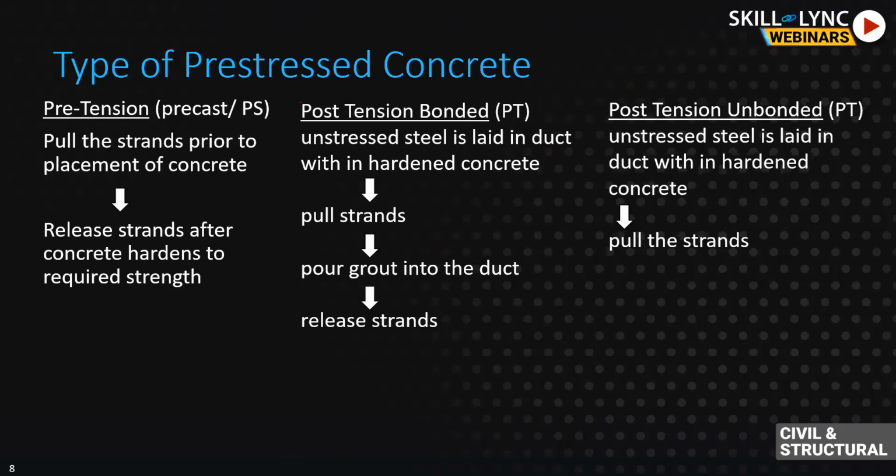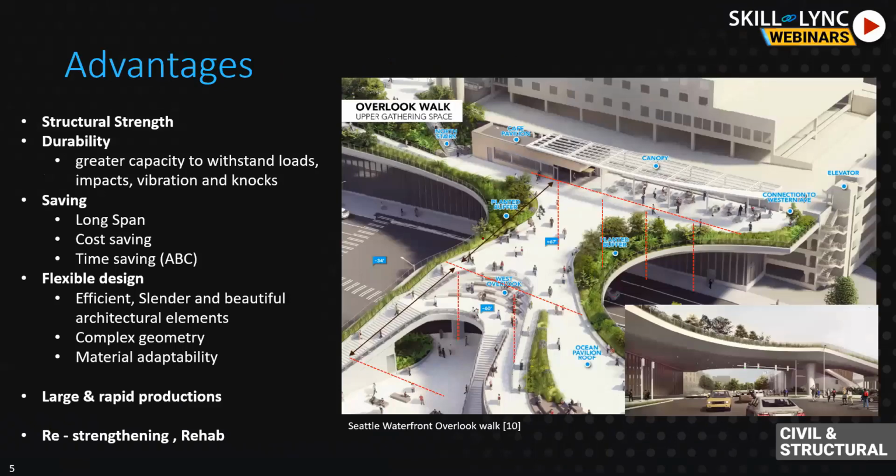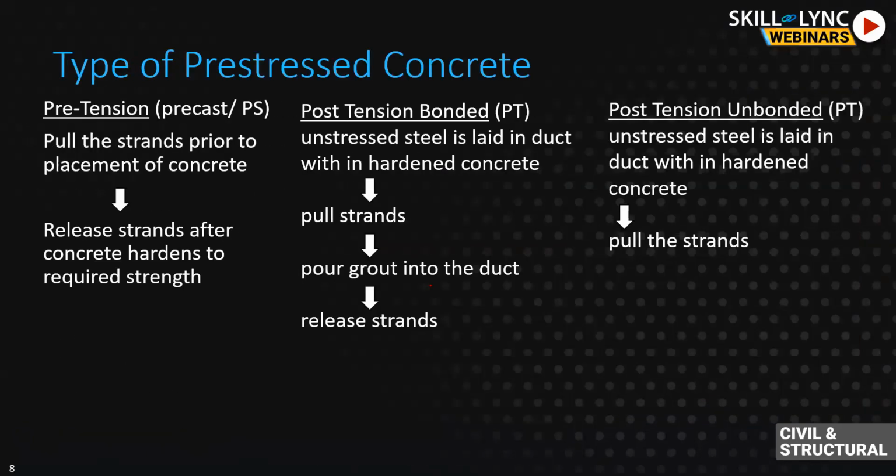There are various reasons why we have all these needs. We can always have precast. For example, this structure, if we look at it, we cannot have precast here because of various needs. Sometimes we can have partially precast, but definitely we need some kind of cast-in-place connection. For example, the ramps are going to be built in different construction stages, and we have to tie them up. So we definitely need some kind of cast-in-place. In that case, we need something to be stressed on the field, on the site. So that's why we have post-tension bonded and post-tension unbonded.